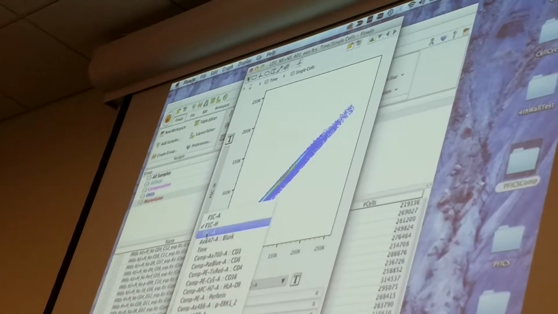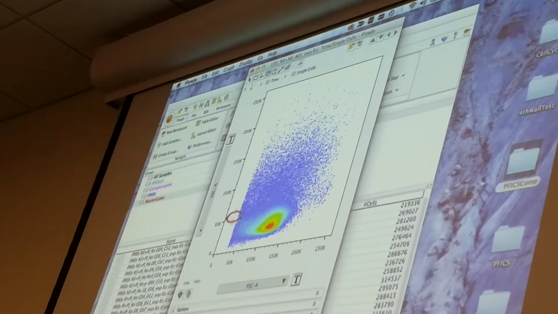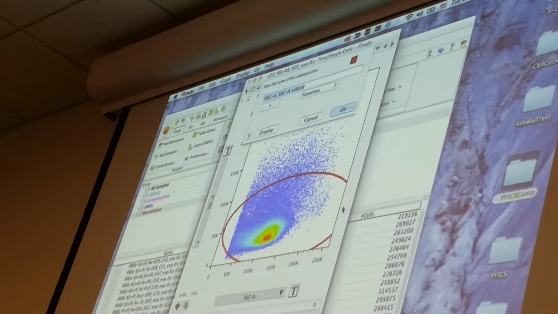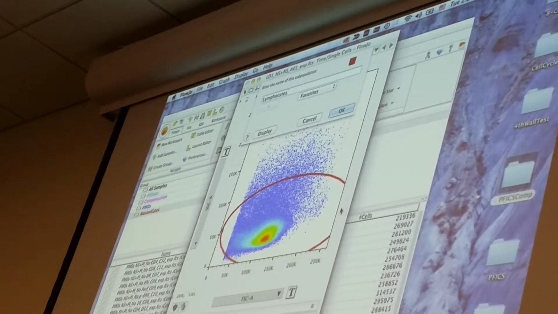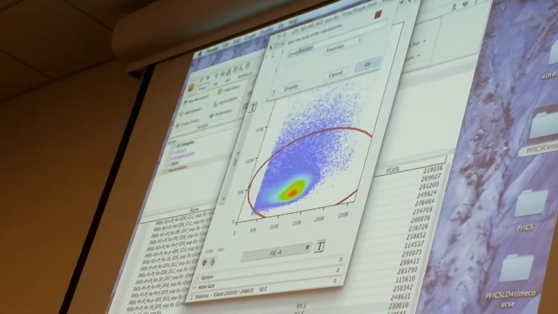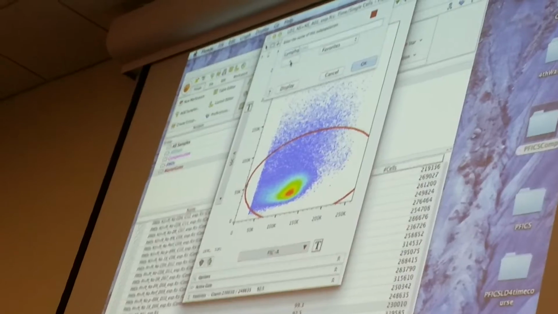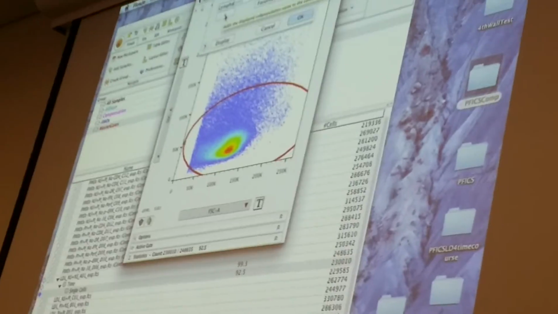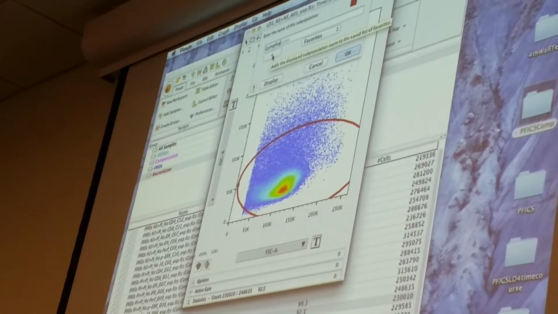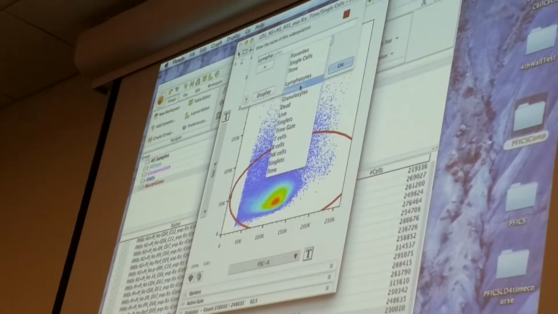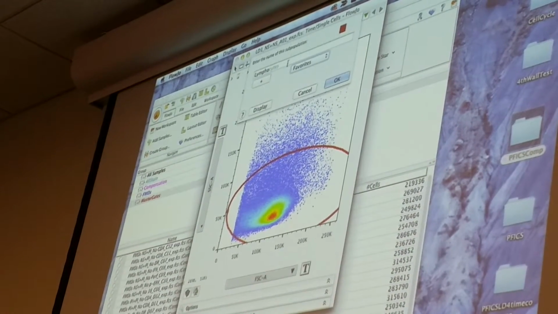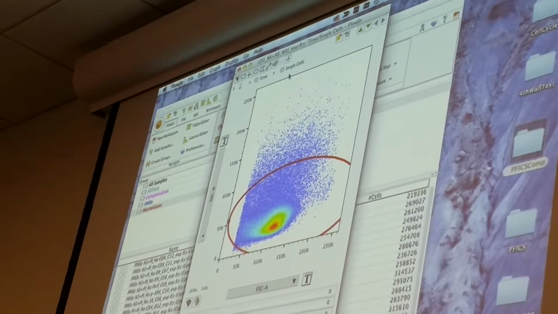You can go back to side scatter and just do, maybe I'll take this ellipse tool as my lymphocyte gate, and just call those lymphocytes. FlowJo already knows it's got some favorite names that are in there. If you have something that you like to call your markers, if you hit this plus sign, it'll add it to your favorites and then it'll auto-fill in. You can also modify your favorite names in the preferences of the program. You can see the favorites that are existing right here in the drop-down menu. But then I just hit the arrow and it fills in the rest, and return.